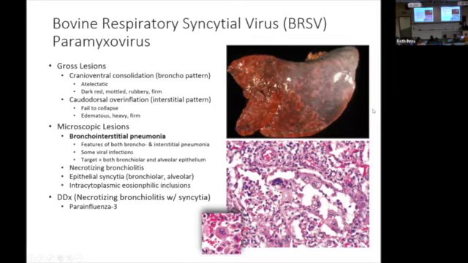All right, so here's what BRSV looks like. You can see these viruses alone, but it's much more common to have them superimposed with a secondary bacterial infection. So mostly what you're going to see is, as we talked about yesterday, the bacterial bronchopneumonia, the cranioventral pattern, the fibrinosuppurative, nasty bacterial stuff. If you see it alone, you can see just kind of a cranioventral consolidation. So you can see there's kind of this line of demarcation here.